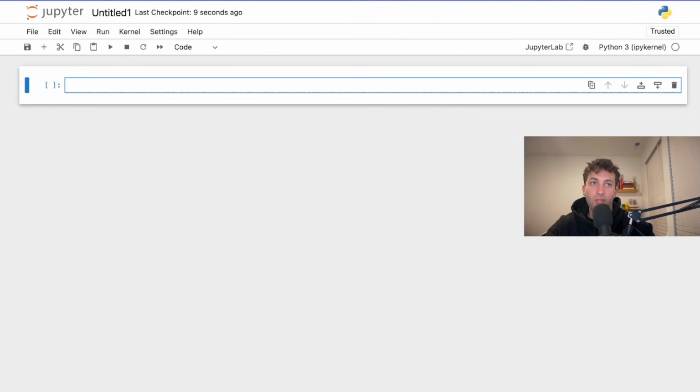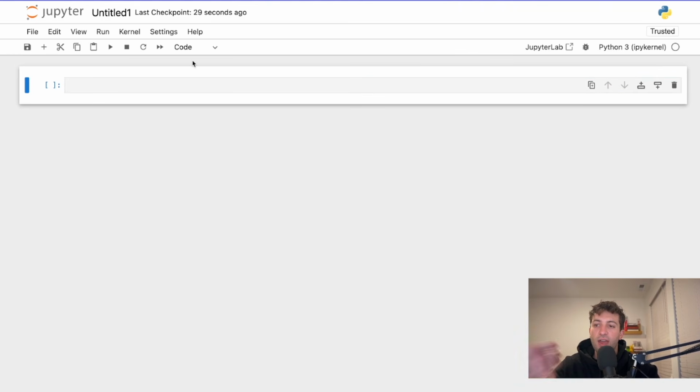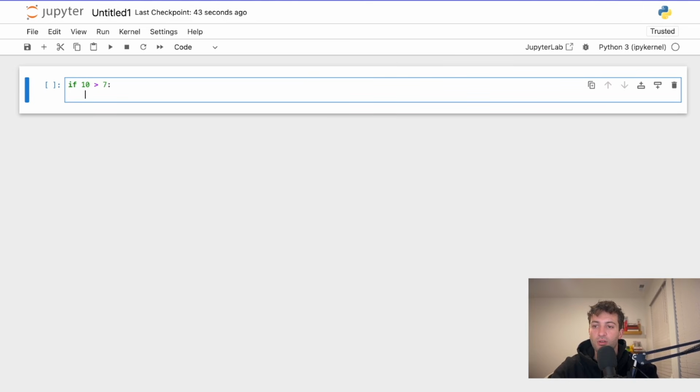We are ready to start coding. So to start off the syntax discussion, in Python there is a rule of indentation. So indentation means that basically we need to have 4 spaces or a tab of indentation when we are running certain code. So for example, if we do if 10 is greater than 7, we have to have an indentation. The nice thing is most Python and Jupyter notebooks are going to recognize this and just do it for you.